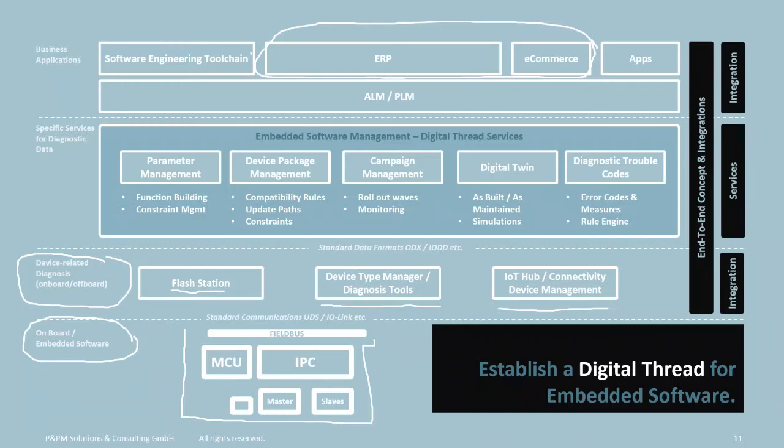And the basic idea from P&PM is that we link it all together, in the sense that we integrate your engineering toolchain for software engineering with your PLM and application lifecycle management landscape, with the operations on ERP and e-commerce, and your diagnosis toolchain, which is here, let's say, interfacing to the different flash events doing operations. And our basic idea is to add here what we call digital thread services on top.